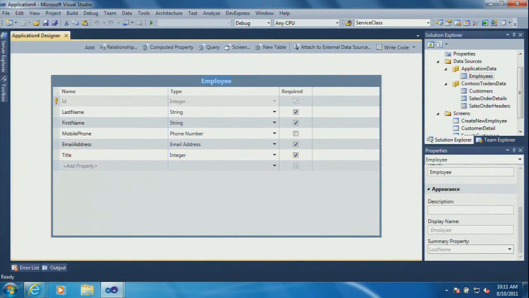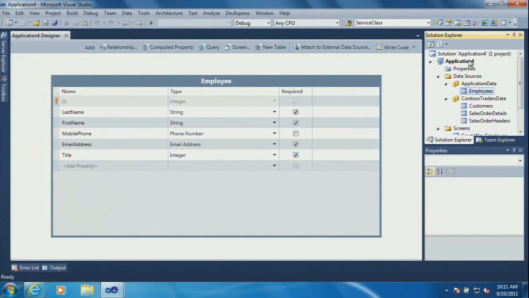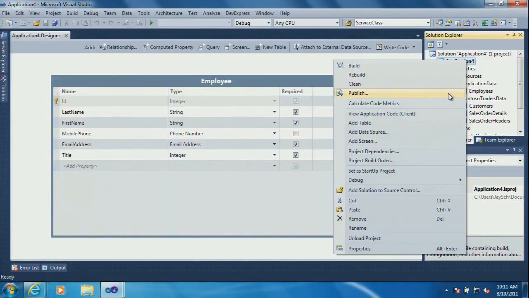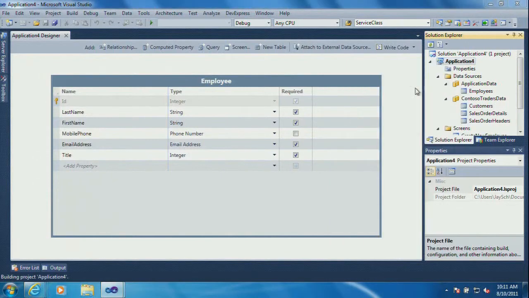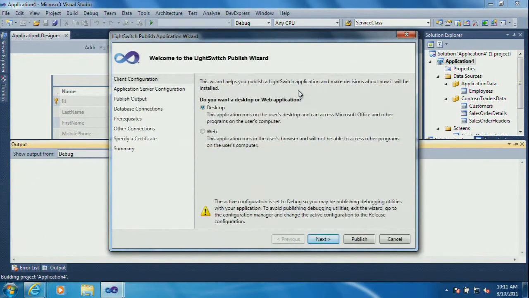But really, what I think you and the folks watching this specific show want to see is, how does Azure fit in? We saw SQL Azure, very valuable. But yeah, let's talk about that deployment. So when my application is done, I need to publish it. We walk you through a wizard that gives you the ability to specify the configuration you want. First we ask what kind of client you want. Do you want an out-of-browser desktop application that can talk to other applications with COM, talk to the file system and so forth? Or do you want it implemented within the context of the browser? So we'll make that choice.